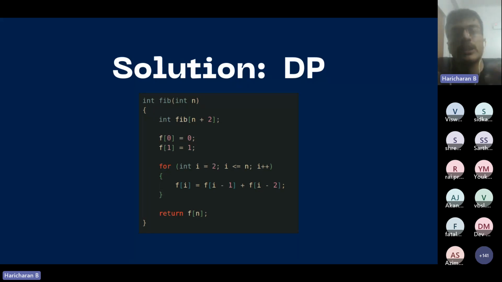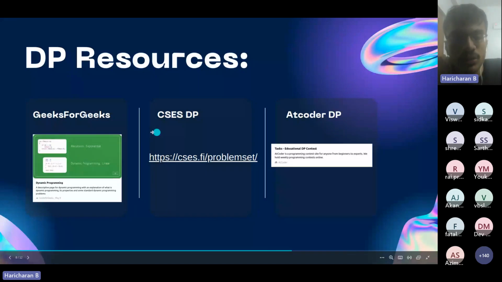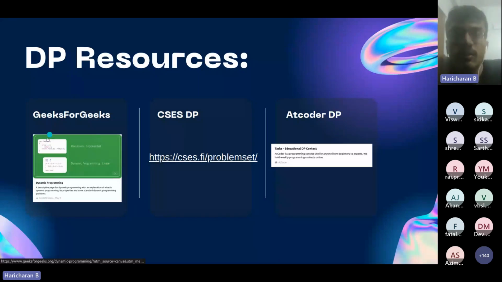And what is the optimal combination? Which of these items do you take and which do you not take? That's called a knapsack problem, which you can solve using DP. So those are some simple examples. I've provided some common resources here, and you can have a look at more things also. There are more links which we will provide to you, so no need to worry about that. So that's the basics of DP.